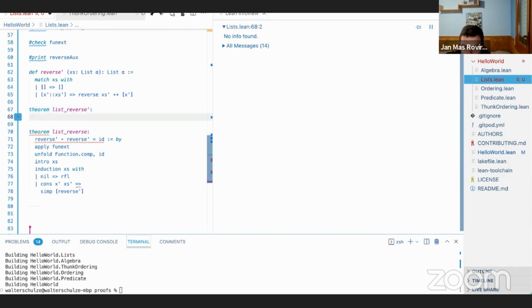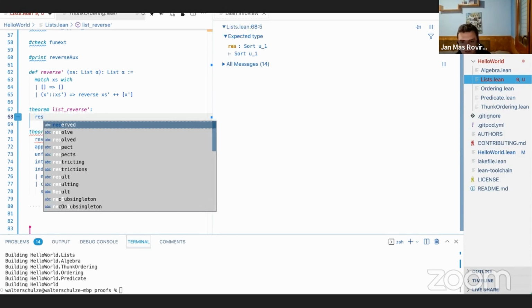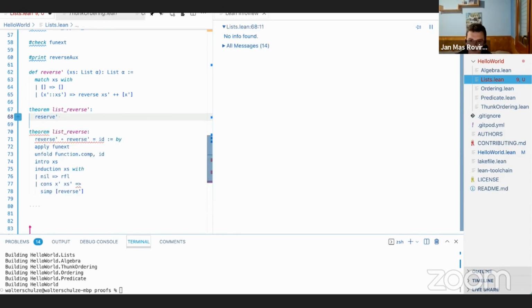Sorry, reverse of A concat B, where A and B are two lists. Okay, so this is equal to, how does this distribute? Is it just reverse B plus plus reverse A?